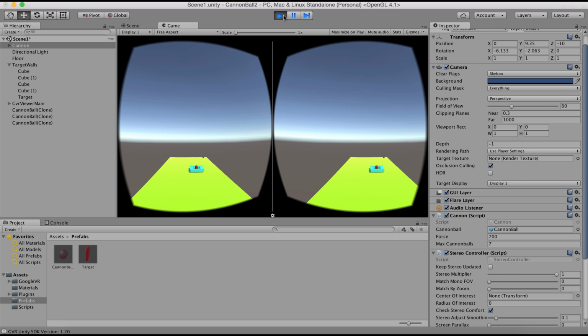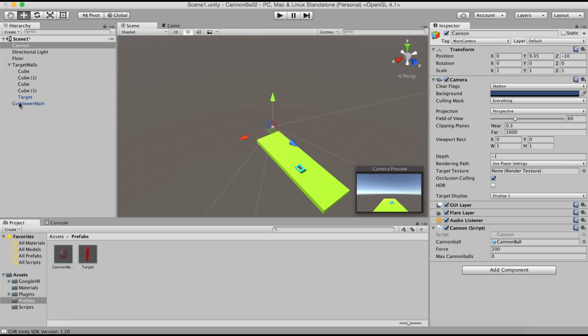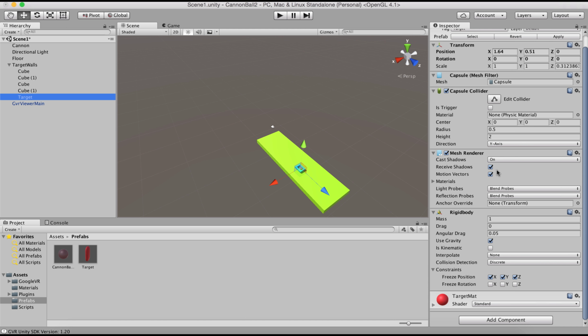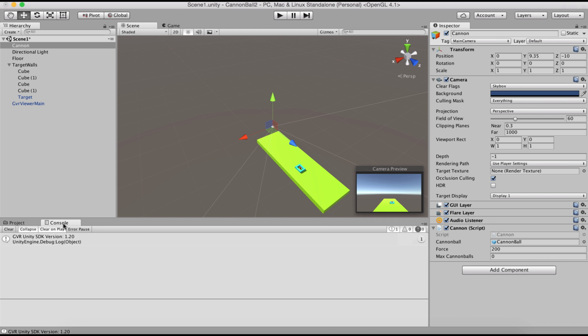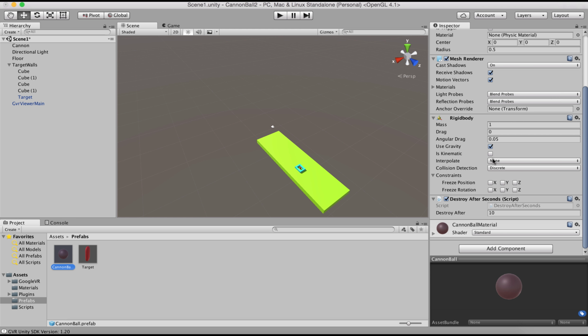Oops, it did not destroy. It should destroy. Let's see, does it have a... This target is what we hit, and that target has a rigid body. What about my cannon? This is my cannon. The cannonball also has a rigid body, yes.